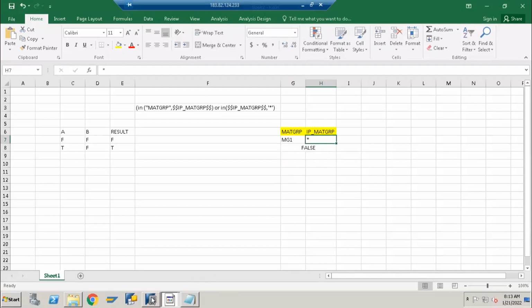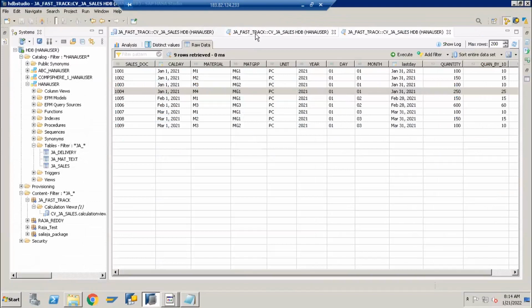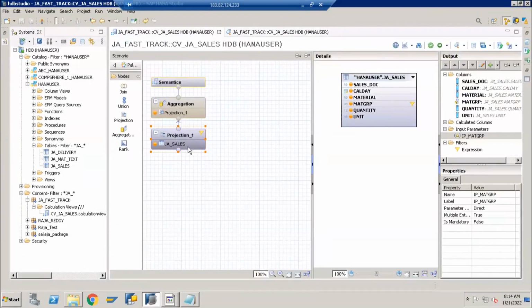Maybe it is a little bit tricky and difficult to understand, but it is a very important concept. In real time you may need this kind of scenario when you're designing calculation views, so it is very helpful. Not everybody will teach this concept. It is a real time experience.